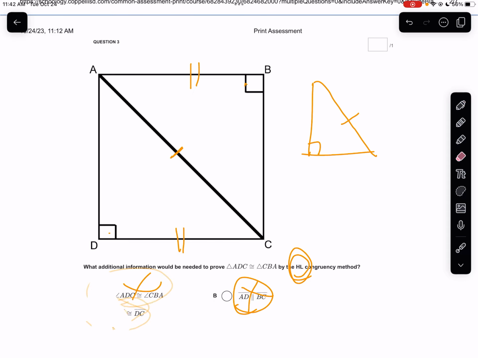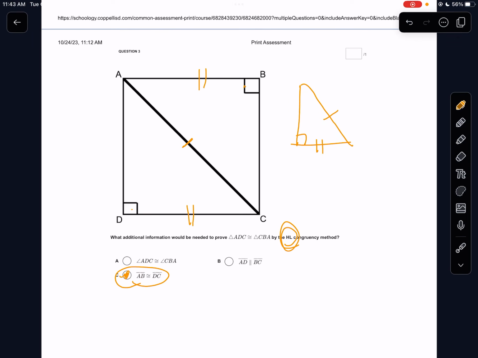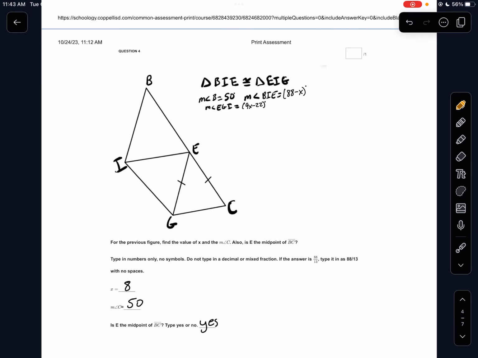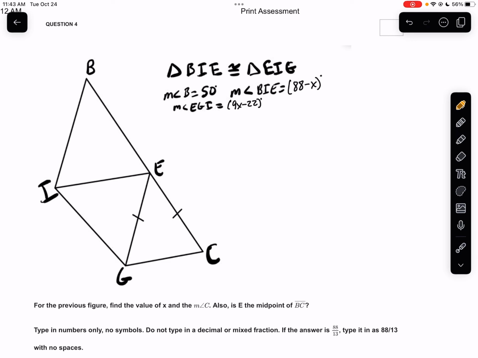That's our answer. I know I just made it real messy down there. This is our answer. AB is congruent to DC. Sorry that I had the wrong one there. That's embarrassing. That's okay. All right, this is one of the tougher ones, and I had to switch it up. I actually made the problem incorrectly when I first made it. Shouldn't affect you, but let's take a look.